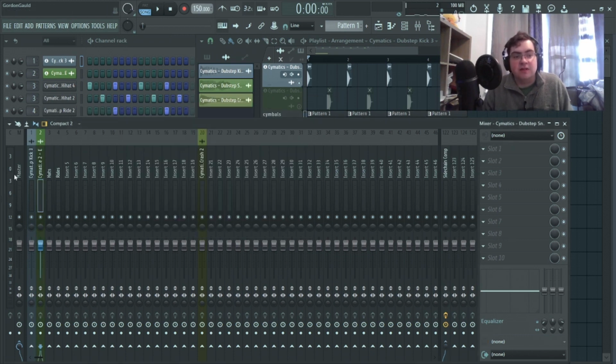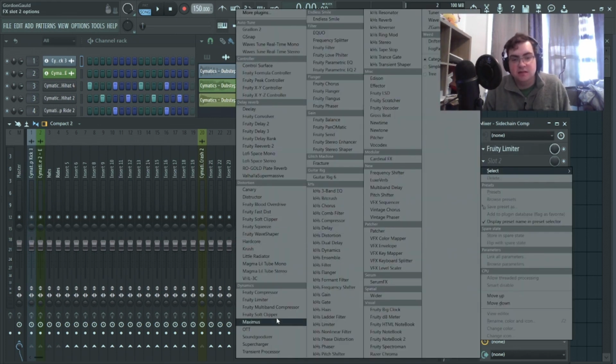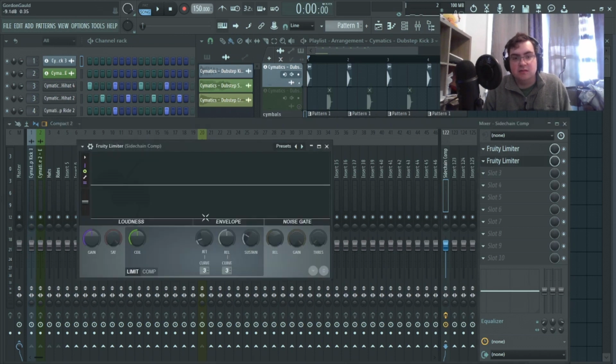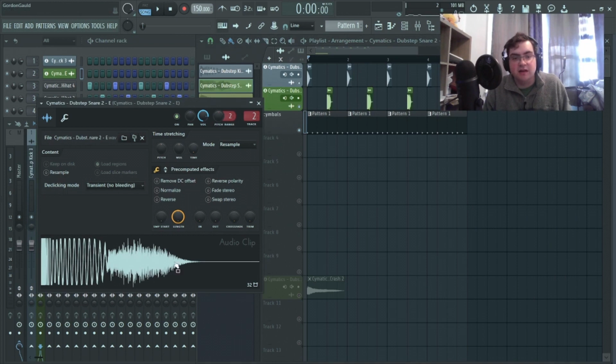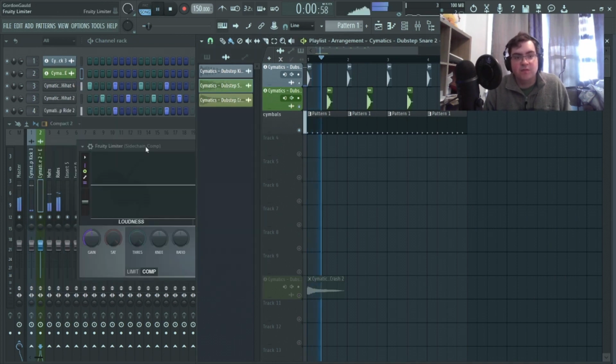Something that I frequently do is I will send both the kick and the snare to an auxiliary channel and then have them both be the input for the sidechain. But in this case, I'm just going to do a second limiter compressor here. Do the same thing, reduce the tail a little bit.